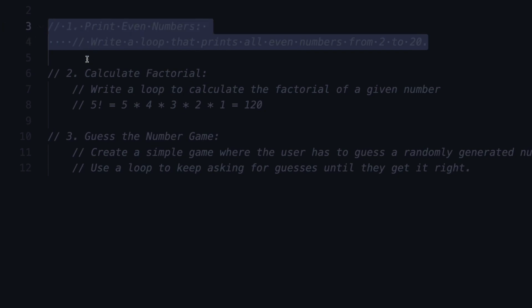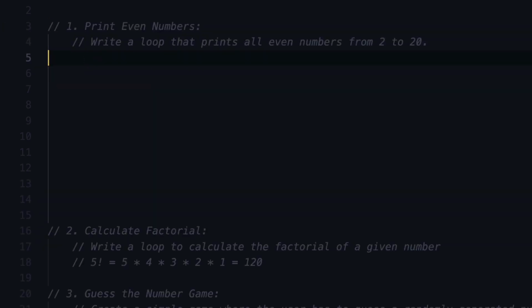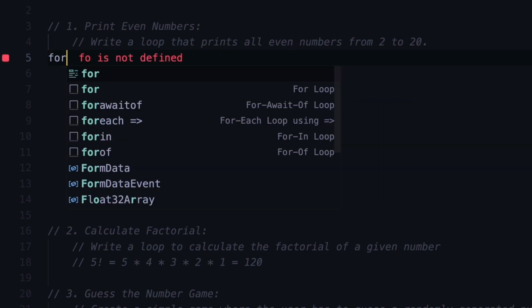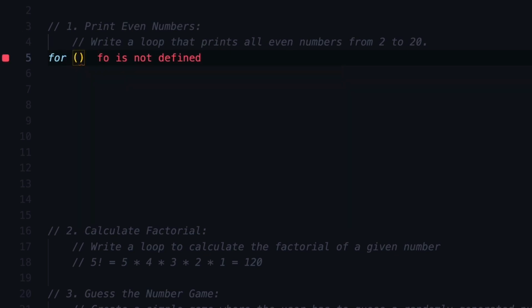Now let's solve these exercises together, and let's start from the first one, where we need to print even numbers on the screen by using a for loop. This should be the easiest out of these exercises. We just need to use the regular for loop, loop through the 20 items, and then print all of the even numbers.